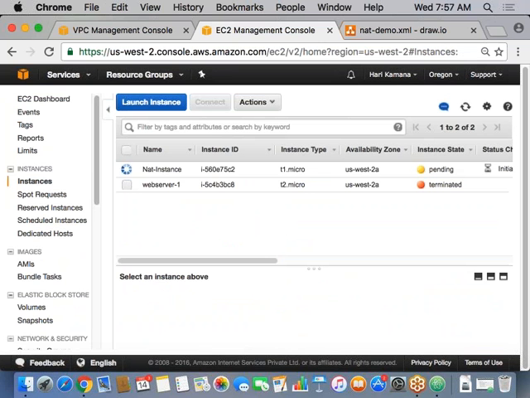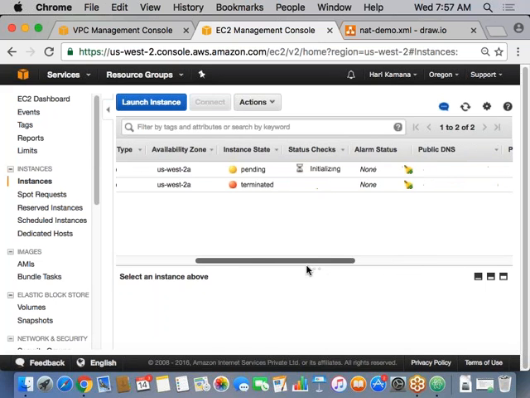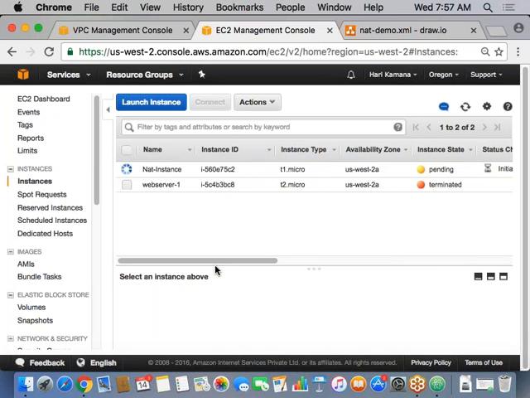We created NAT, but remember, it's not attached with any route table. It is there, but it's not in use. So we got a NAT now. So what's next? It's a very big exercise, man. It's not a small one. But all of you know how to create VPC subnets. Even we discussed routing, how to create a routing table, how to attach it, how to associate it, or how to unassociate it. So those things we know, but it's a lengthy process actually. See, the NAT instance is running.